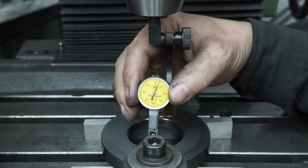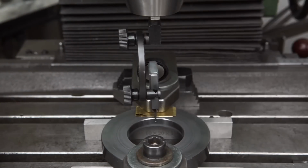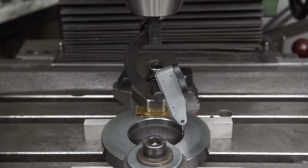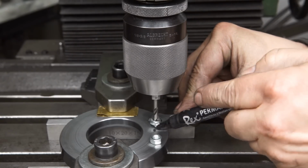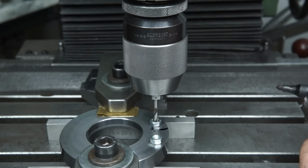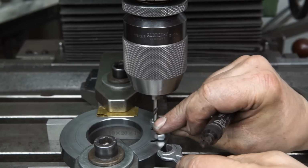Back to the mill for drilling the mounting holes and milling the pockets. The work was centered in the usual manner. The distance in X between the holes was determined by the T-slots of the Emco lathe. I wanted a bit of length between the holes to support the compound slide and estimated the approximate location in Y.